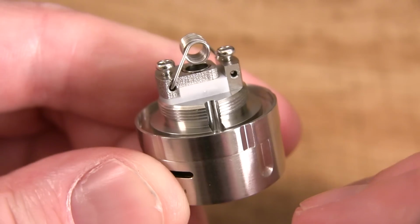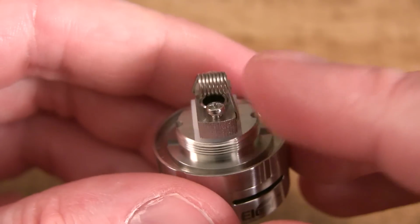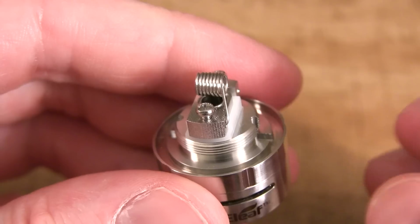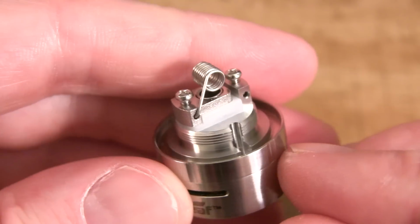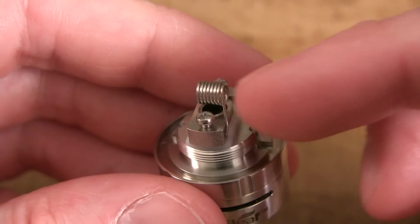This thing has PEEK insulators, and you've got these two channels, one on one side and one on the other. And then this is the stock coil that comes with it. Now, mine came with the cotton through there. I took it out so you can see this much clearer. But yeah, it's got the cotton through there. It's got a coil already installed. The wicks sit on each side.